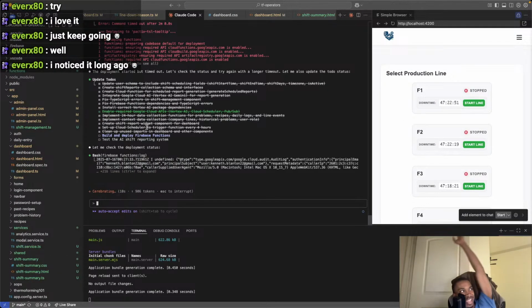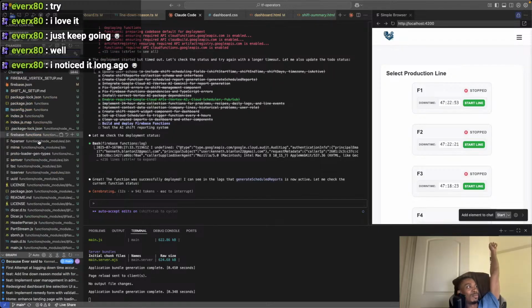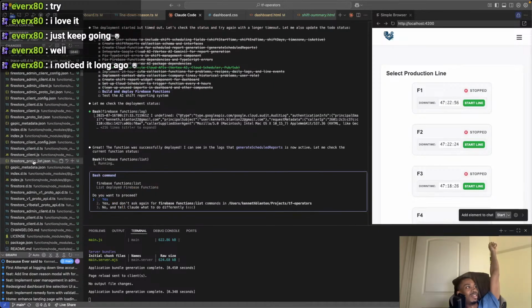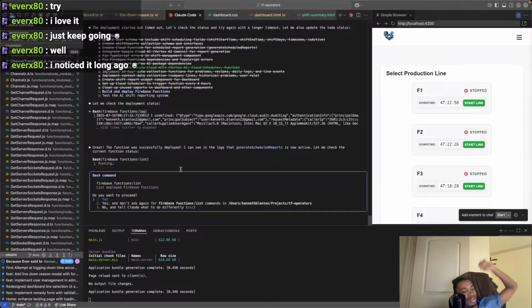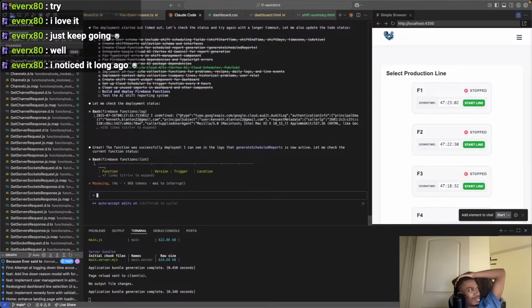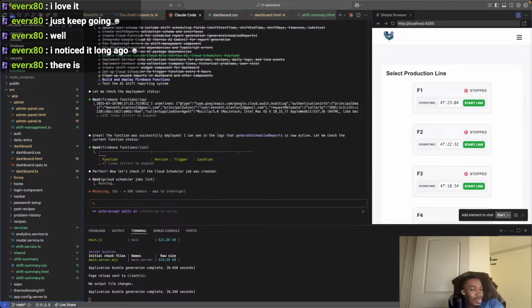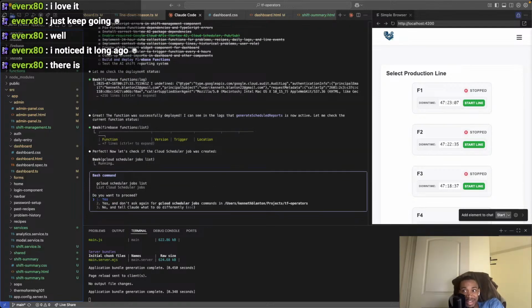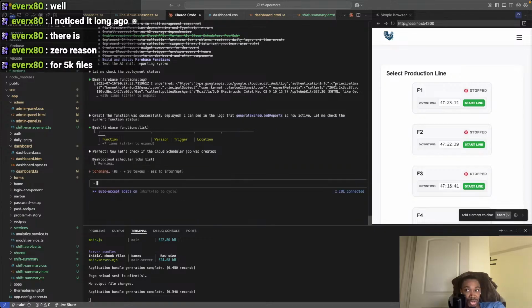Should I keep this or destroy this? Because at this point, I don't want to do all that. Or hopefully ask it a way to destroy all those 5,000 files.